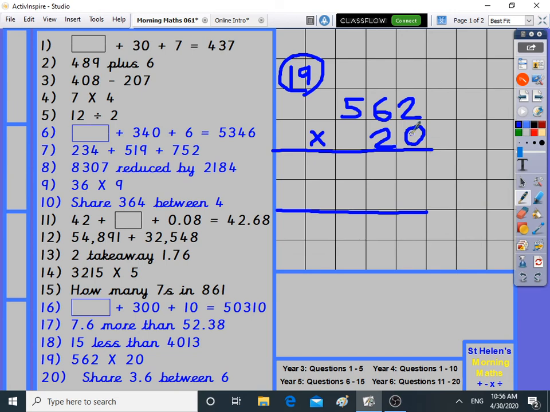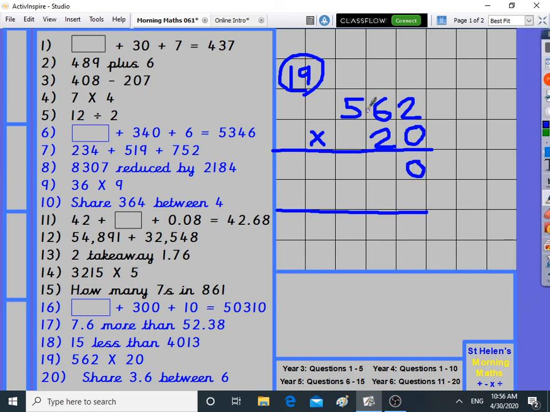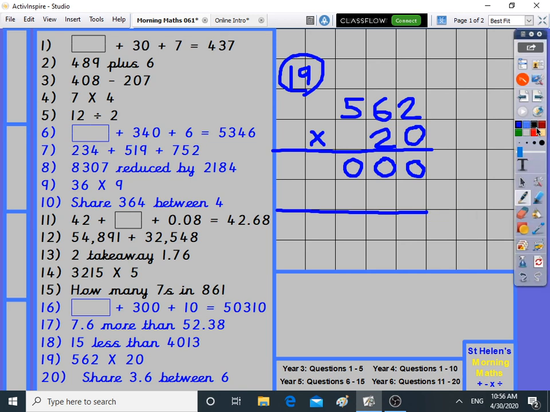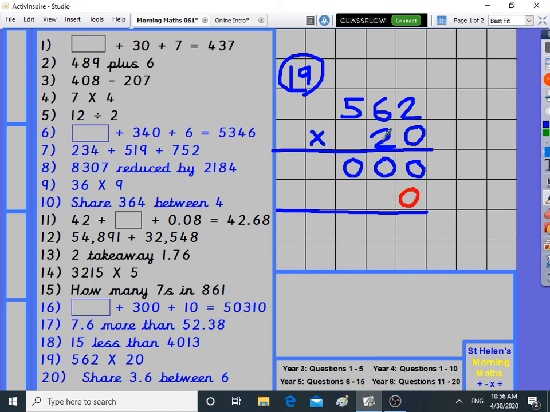Because the first answer is going to be 0 times 2 is 0, 0 times 6 is 0, and 0 times 5 is 0. So there's nothing really for the first answer. There are different ways of doing this. You might be using one of them. Next time, I'm going to place a 0 here, because you always place a 0 on this second line. Make sure it looks like a 0. And then, because it's really 20, you see, so I place a 0, and that means I can pretend it's 2. It's not really 2, it's really 20, isn't it? But by putting the 0 in, I can pretend it's 2.